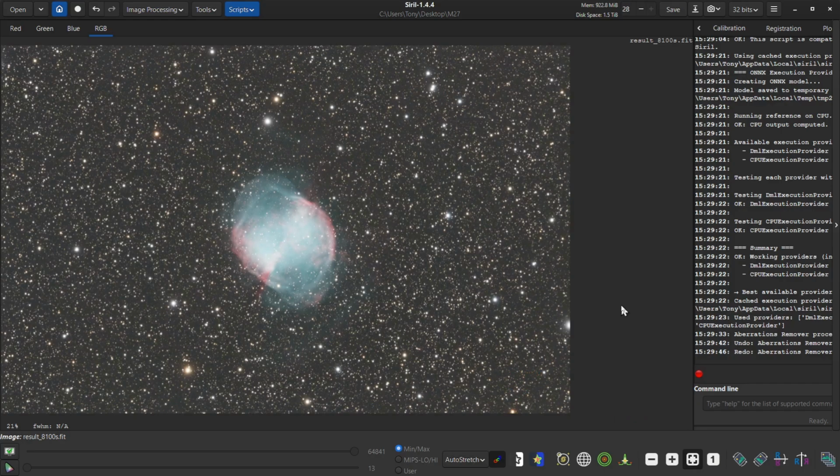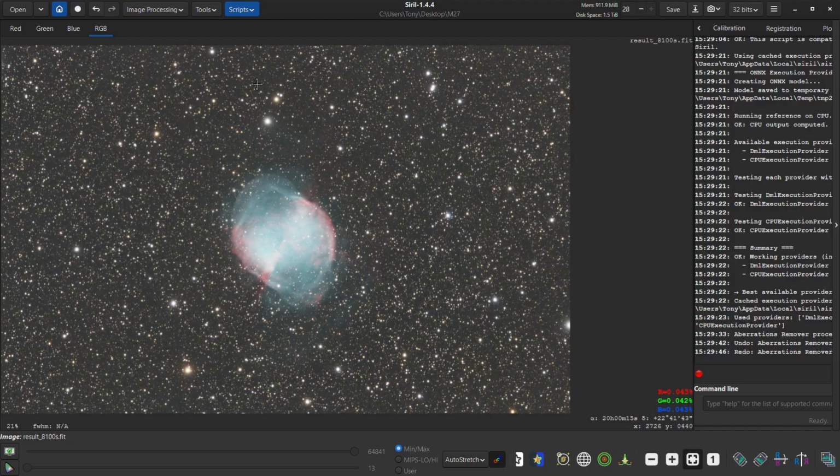The next thing we want to do is you can see in the image that there's an awful lot of stars. Some people want to reduce the stars so they have less of, let's call it, an aesthetic impact on the image. A lot of it is personal preference. Sometimes, depending on the day, I may just leave the stars in the image so you've got a real view. Or maybe sometimes I'll reduce the stars so the nebula itself and the surrounding nebula is less obscured. So today, I'm going to go ahead and remove the stars.